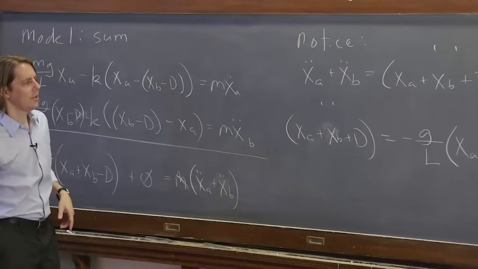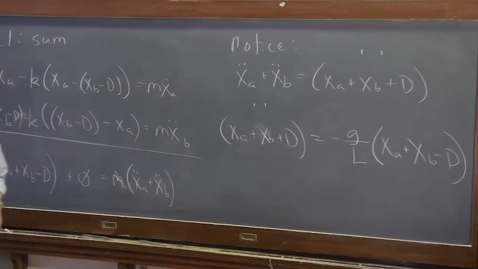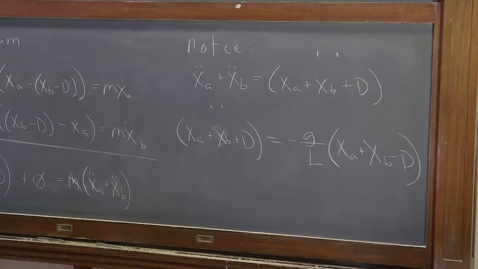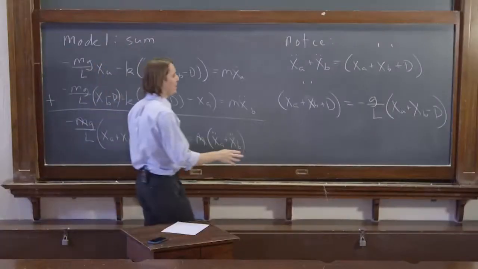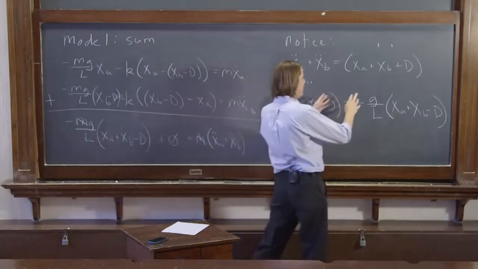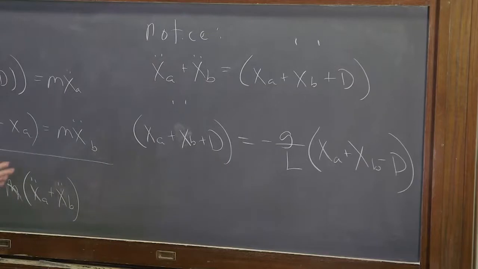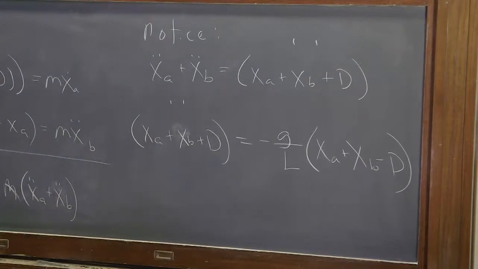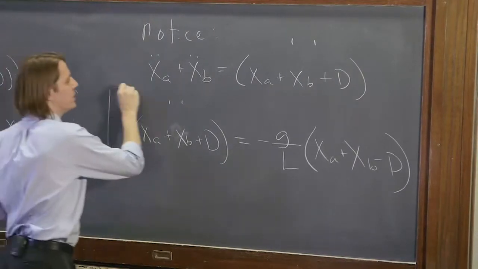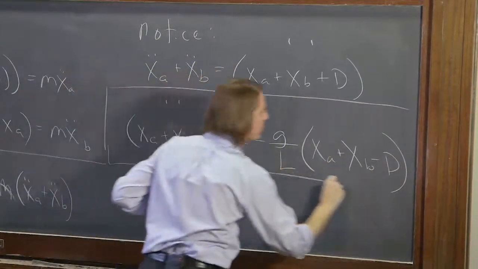And if you look at that, and you do what I say, you remember, whenever I see that equation again, I know the answer. It's a sinusoid. We said whenever you have second derivative of something equals the negative constant times the thing, we know the answer. We don't have to go guessing sinusoidal solutions again. Then we know that this is going to be, the solution is going to be sinusoidal motion.